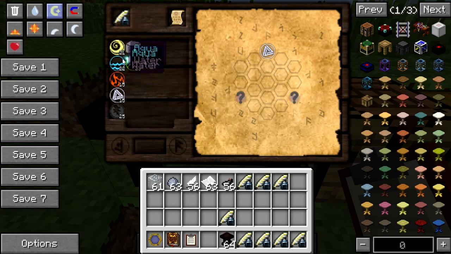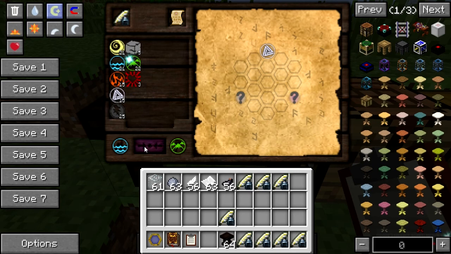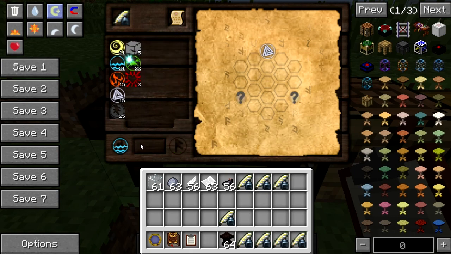Let's say you have Aqua and Terra, it will create Victus. And if you go in that route, you will discover all the aspects much faster. And then you can just scan them for more items. So I will just connect a few of them now.